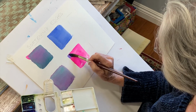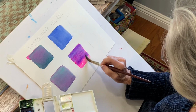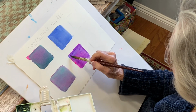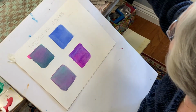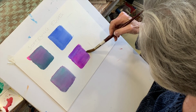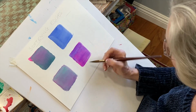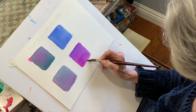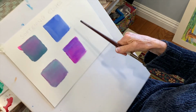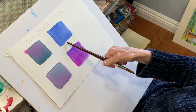Start here, right across, laying it on very carefully. Fix up the color under it. This is a very hard edge right over here. As fast as I can, get all the paint out, all the water out, and go like this. Barely touching the edge. Maybe we'll do it down here just to see what happens. You see now how when it starts to dry, it's nice and soft. But these are our soft edges as compared to the hard edges.